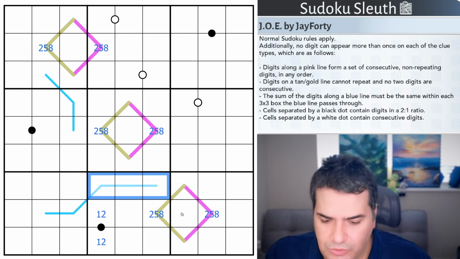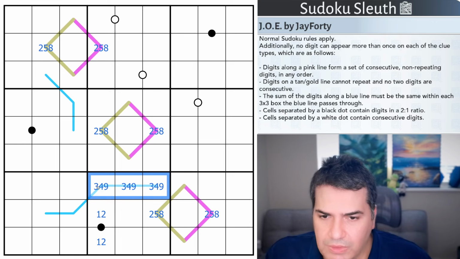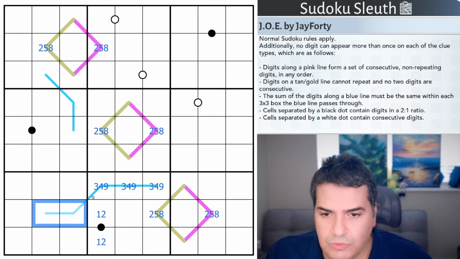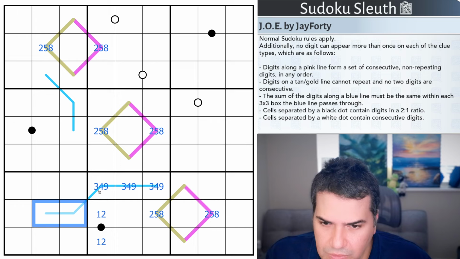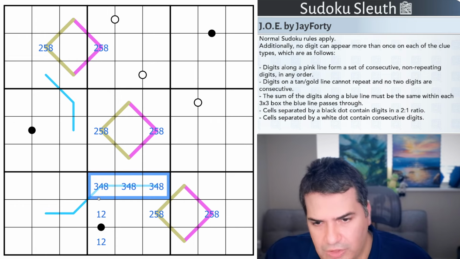3, 4, 8 was not working. I'm pretty sure I can disprove 3, 4, 9 reasonably quickly. That means that it's adding up to 16, which would require 7, 9, and that doesn't work. No. Did I skip a digit? I think I did. That's now 15. Yeah.